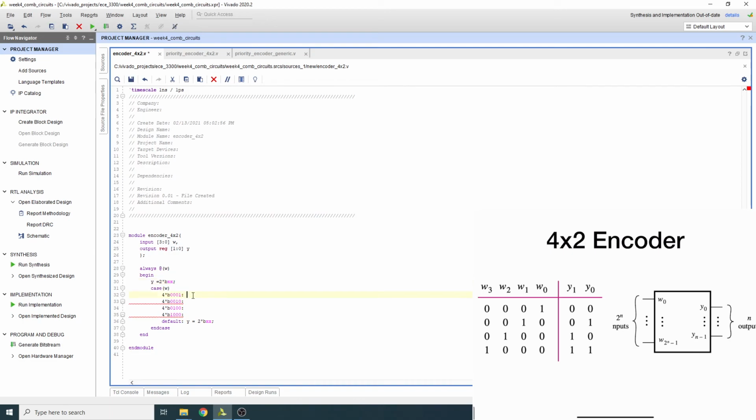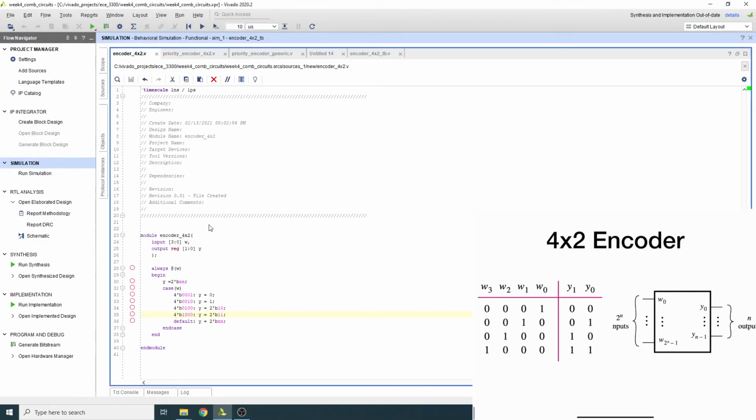Of course, now in here I can say y should be 0, then y should be 1, and here y should be 2, and of course you can write all of these in binary as well. If you prefer to write these in binary, you can just say 2-bit 1 0, it's the same exact meaning. And y equals 2 binary 1 1.